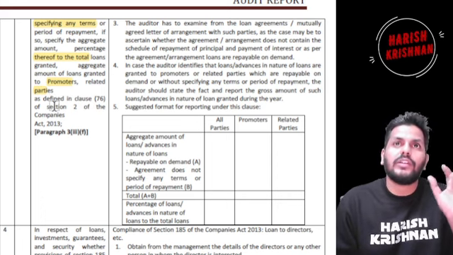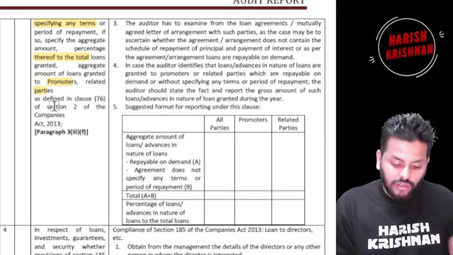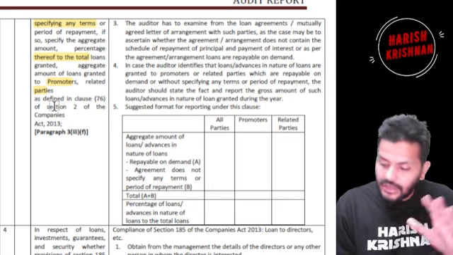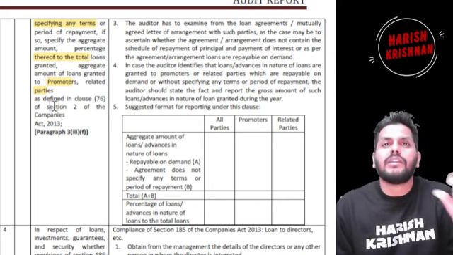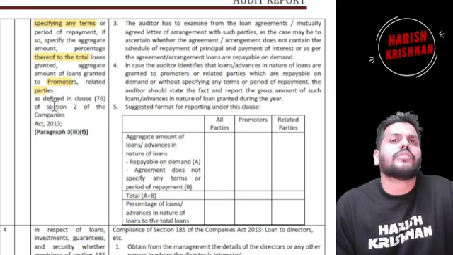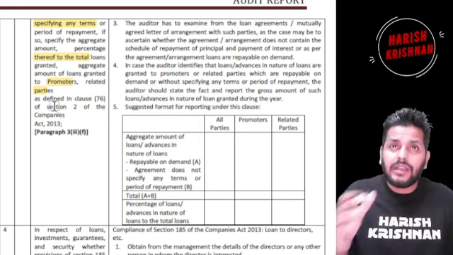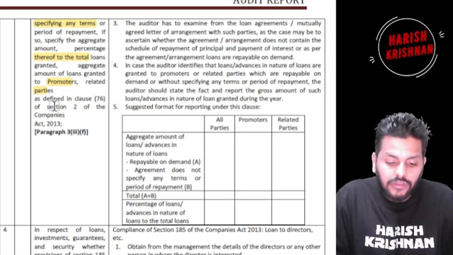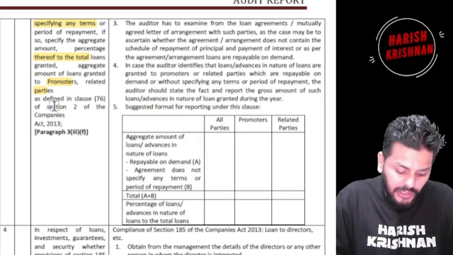That is what we need to report now. Earlier, this clause belonged to only related parties. Now it belongs to everybody. Related parties only have a small role there in the last point as to how much was given to related parties. But we're broadly covering everything now. Okay, so that's the story about the change in point number 3.